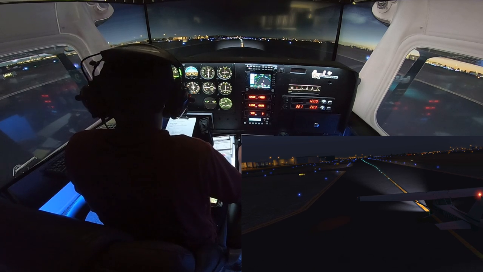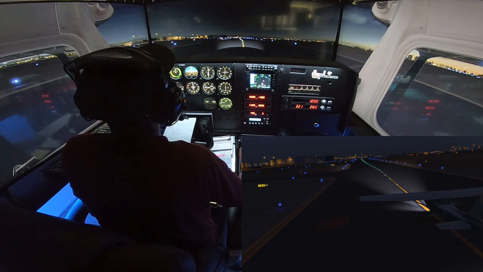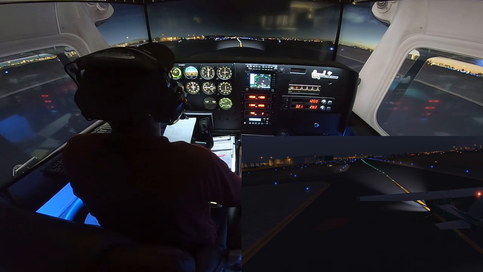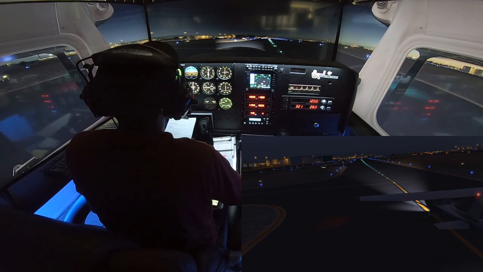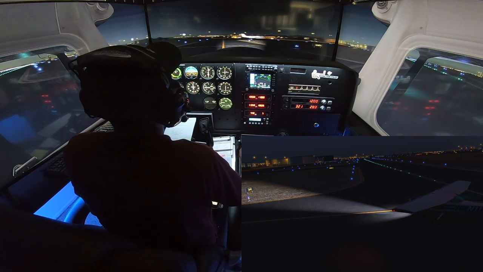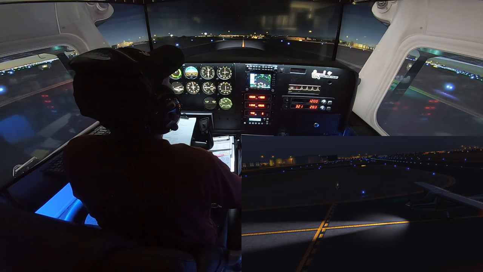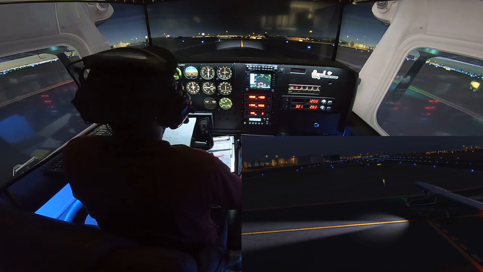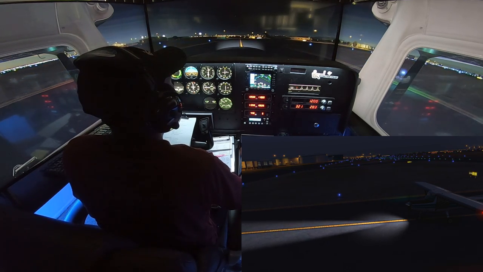951 Juliet, Los Angeles ground, runway 25 left, taxi via Alpha Foxtrot. 25 left via Alpha Foxtrot, 51 Juliet. November 1216 Whiskey, Camarillo ground, taxi via Bravo and Foxtrot to your ramp. Have a good day. Bravo Foxtrot, 16 Whiskey, thank you.